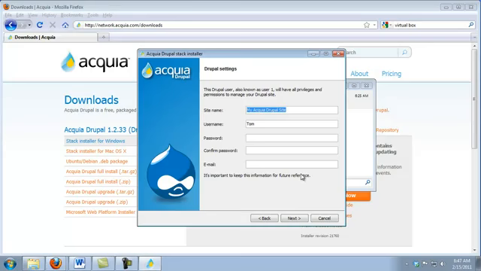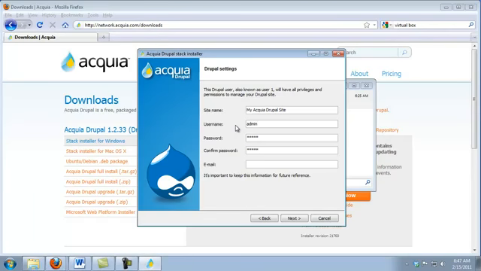Here it's going to ask for some default information for your main website. We're not actually going to even be using this website, but for the sake of consistency, I'm going to go ahead and put some information in here anyway. Under username, I'm just going to use admin, password of admin, confirm of admin, and I should say that for this, I'm just going to leave it simple because it's running on my local machine. You would not want to use such simple passwords and usernames on a production server.